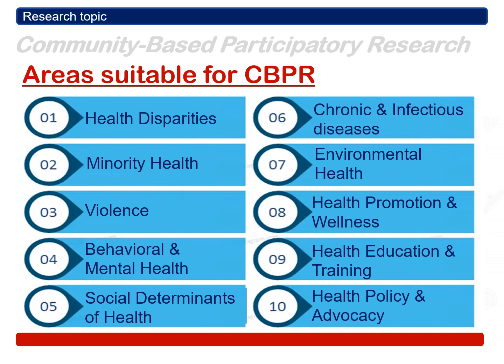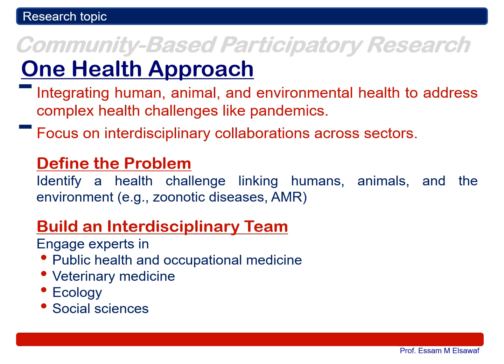The most important example, the ideal example that I can give you now for community-based participatory research is the One Health approach. At first, we have to know what the One Health approach is. It recognizes the interconnection of human, animal, and environmental health. It promotes collaboration across multiple sectors and disciplines to prevent, to detect, and to address health challenges that arise among human beings and animals.